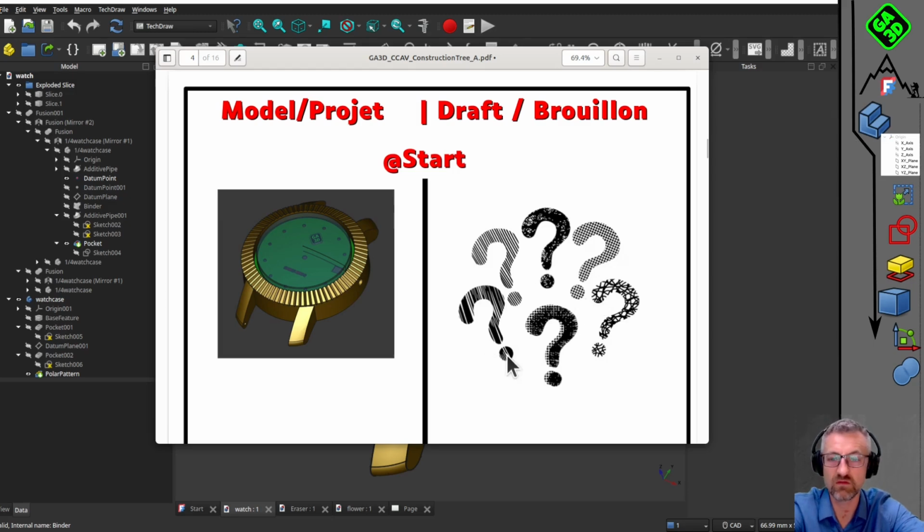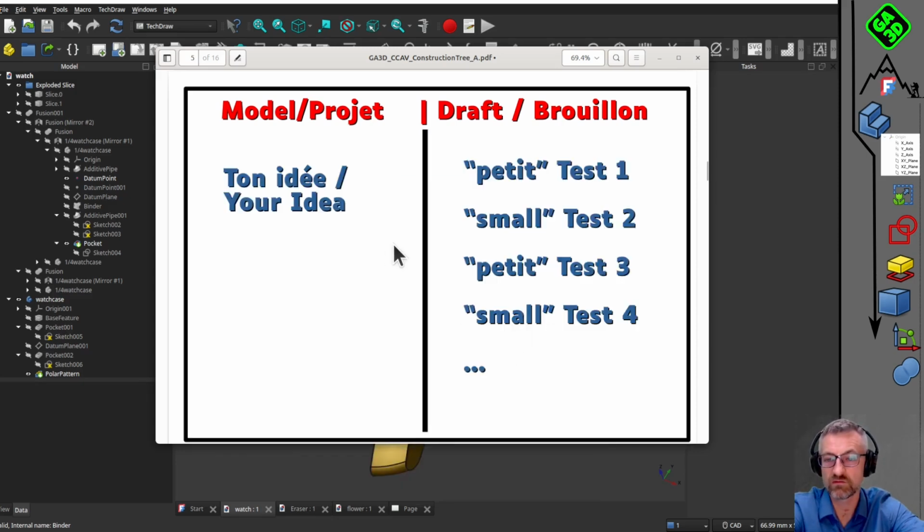A root often, and at the start of your project, you have a sketch, and you don't yet know what constraints or dependencies you'll need. So, what I'm suggesting is to start by testing. You have your product, your project.